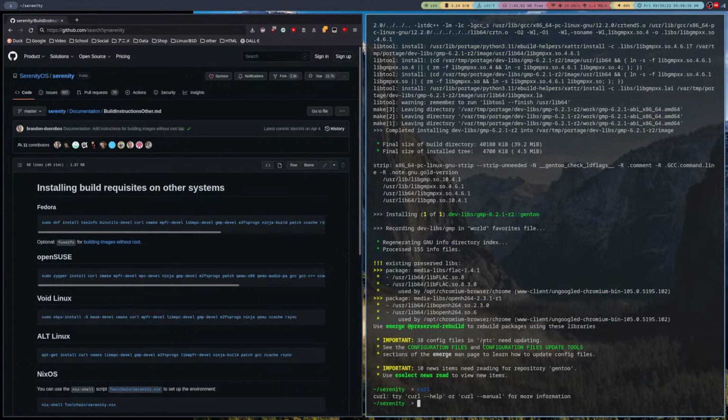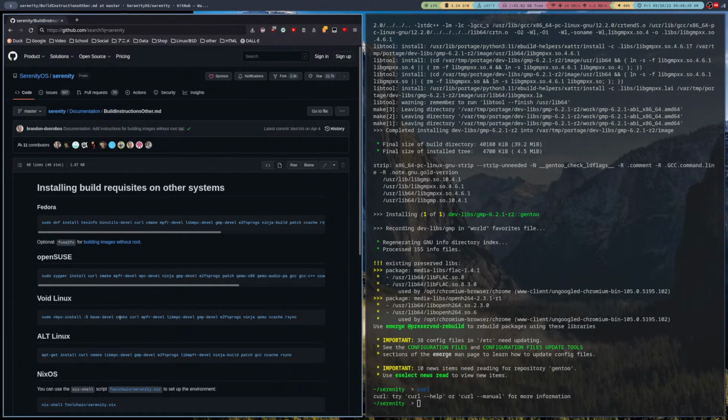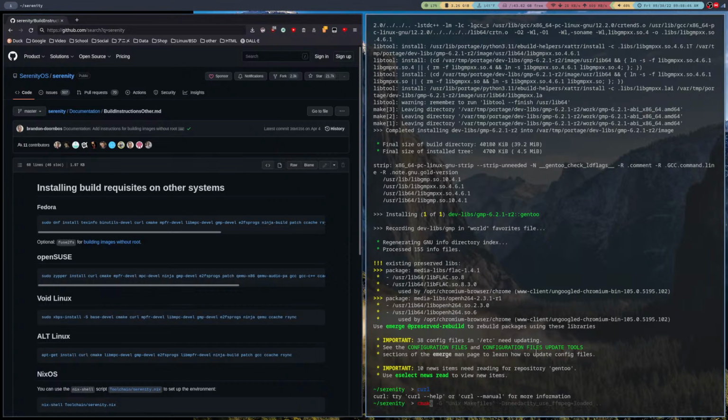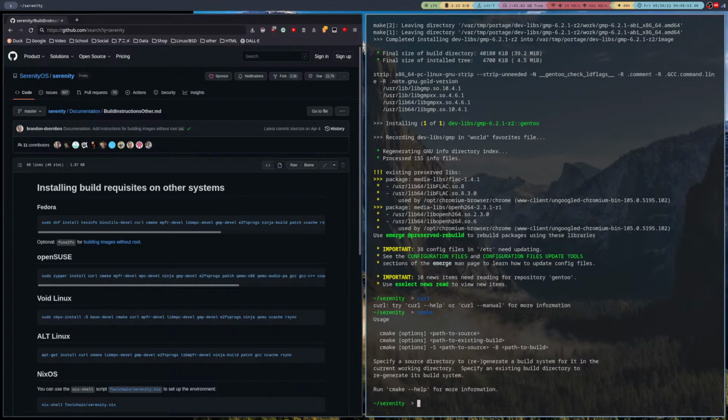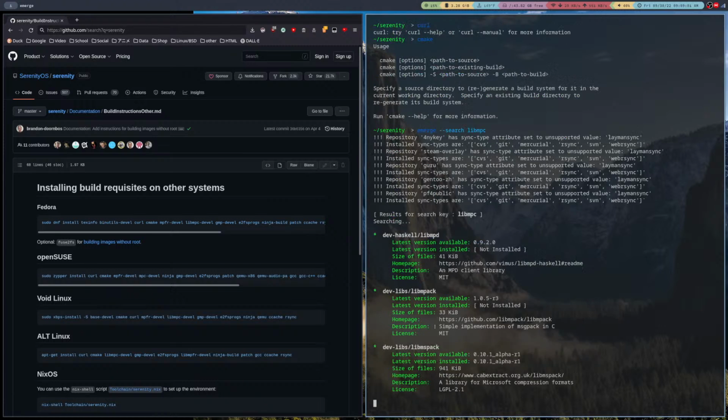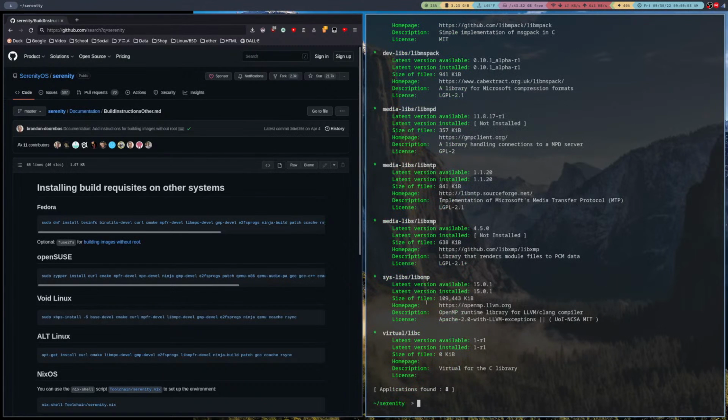Curl, yeah, of course I have curl. CMake, yeah, of course. Base devel, what is this? Arch Linux. libmpc, libc.